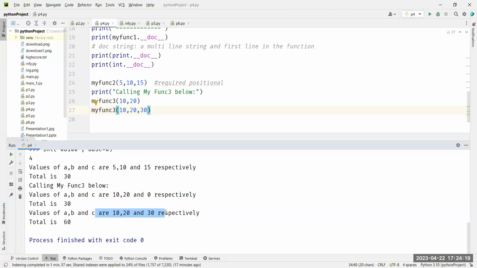With me, everyone? Did you understand? So far we have seen three types of functions. Function which does not take any argument. Function that takes required as well as positional argument. Then we discussed function which is non-required or default. Function with default values. Now default value will always be on the right side, never be on the left side.